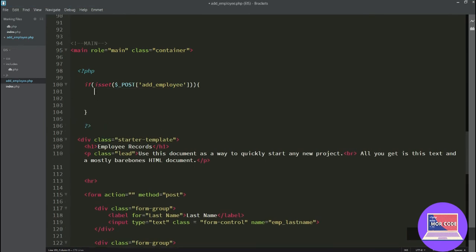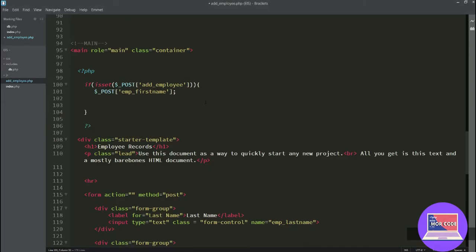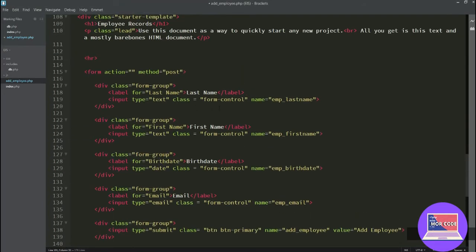Let's say post, we're going to aggregate post, employee first name. Let's declare this all in a variable. Post first name, for this input field, this text field which we have created here.